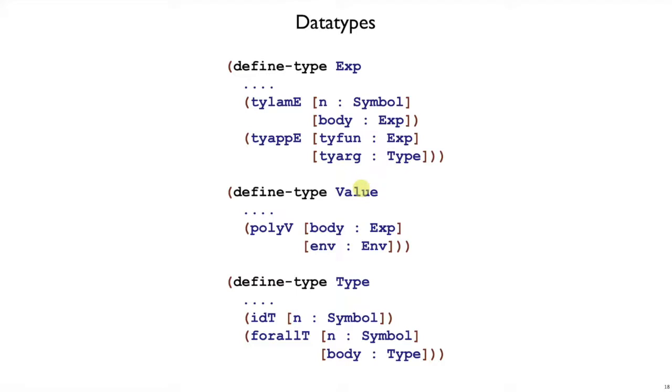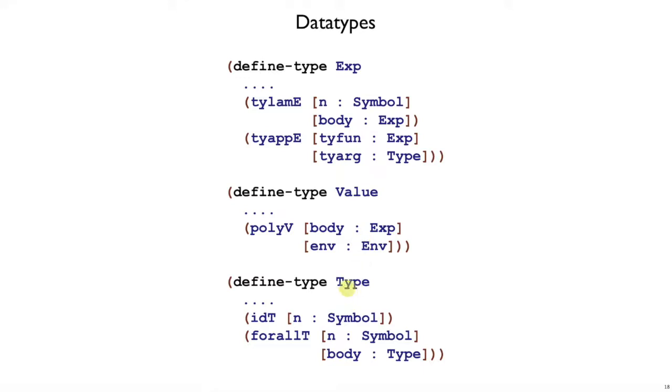Meanwhile, we need some way to represent the polymorphic values, the things that are expecting a type before you can get to an expression inside. So we'll use polyv for those. And you'll notice that polyv doesn't mention the argument name. That's because by the time we're interpreting, we don't actually need to work with the types. So we can just ignore the type argument that comes in. But as soon as a type is supplied by a type application, then we can start evaluating some body expression. And of course, we need to keep an environment with that expression as a value.